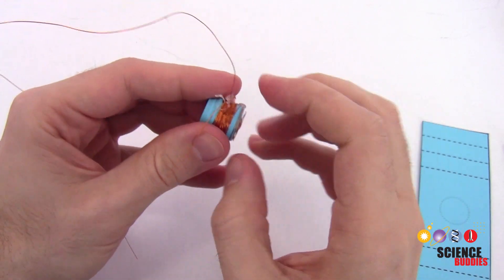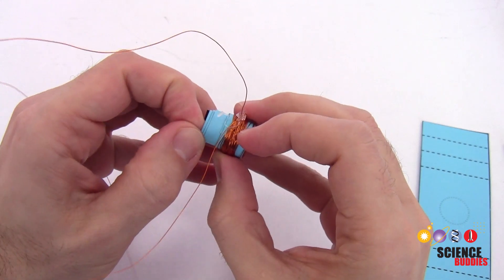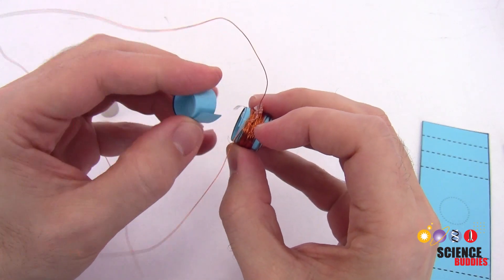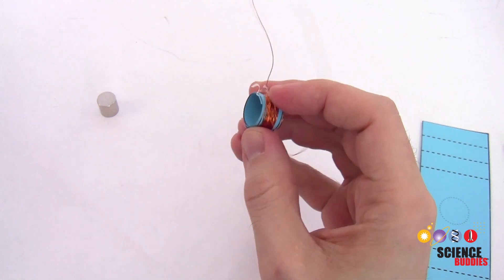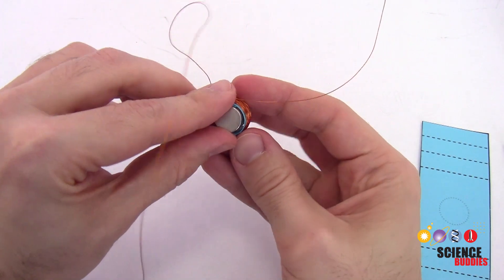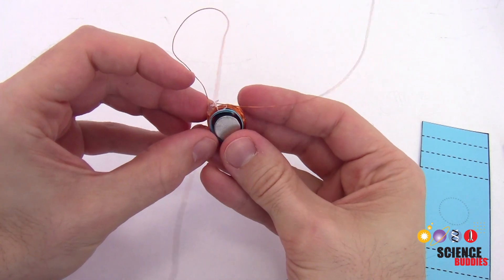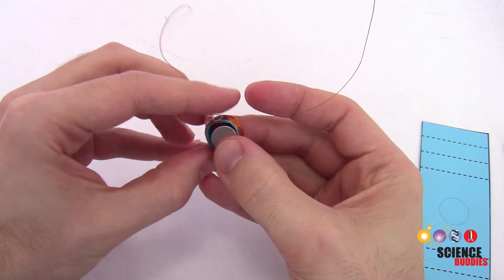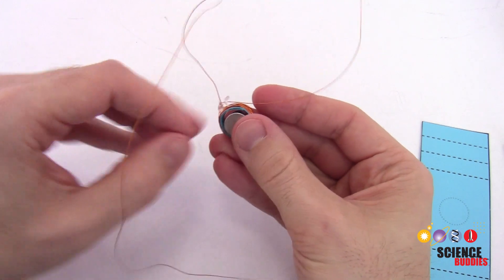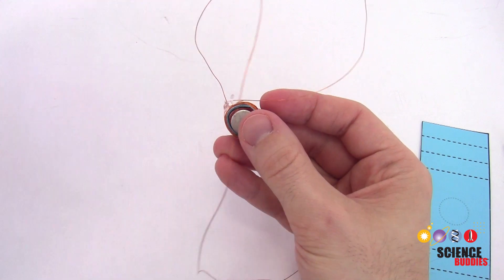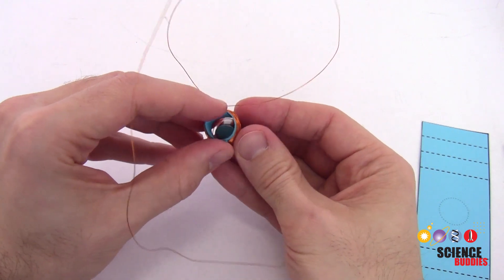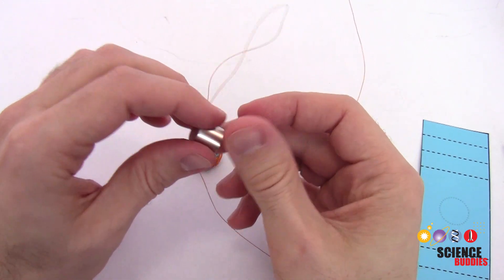You can see I've added a few drops of glue to hold that wire in place so it doesn't come unwound on me. Now I can go ahead and push the magnet out, and I also want to push out that inner tube of paper, so it might be kind of stuck there. You can use one of your fingers to push it out. Don't worry if this one comes unwound because you're not going to need it anymore. Again, that was just a spacer to make sure that there's a bit of a gap here and the magnet has room for everything to vibrate back and forth without the magnet rubbing up against the paper and causing too much friction. So you don't need this piece of paper anymore—you can just set that aside. And you can also set the magnet aside for now because we're not going to put that back until we are almost done with the entire speaker.